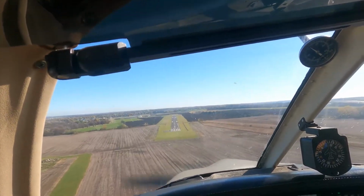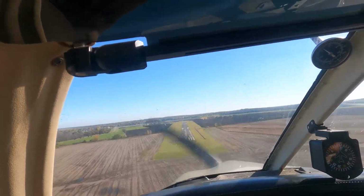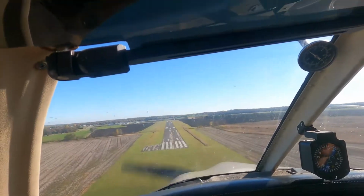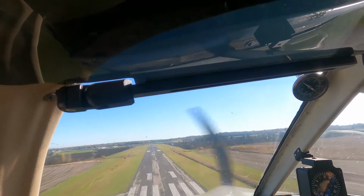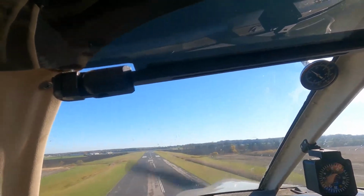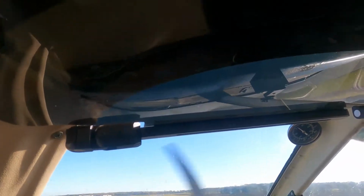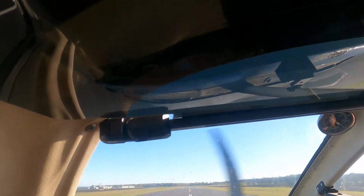And then would it be left rudder, right aileron? Right aileron, left rudder on the flare. Okay. Coming down. Still a bit fast, take that power out. Name the numbers. Alright. Idle it. Alright. Now just kind of start bringing it back. There you go. We got all those birds there. Uh-oh. And we'll try and stop before those guys.